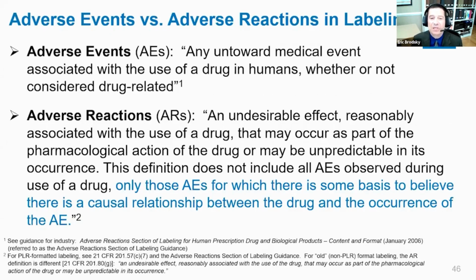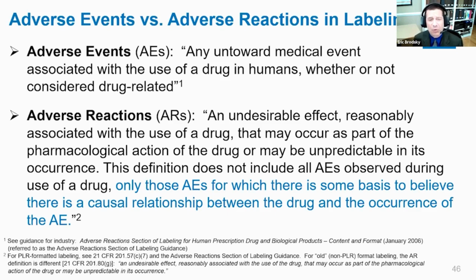So this is for the purposes of prescription drug labeling. There are different definitions of adverse events and adverse reactions, but these are according to our regulations and guidance. According to our guidance, an adverse event, for the purposes of including information in prescription drug labeling, is an untoward event associated with use of the drug, irrespective of causality. Adverse reactions are adverse events with a possible causal relationship to the drug. That is according to our regulations for the physician labeling rule.